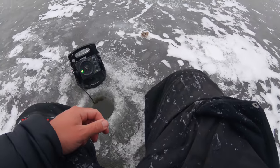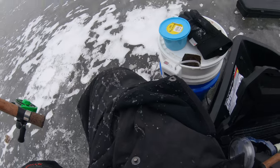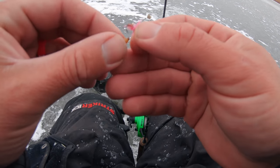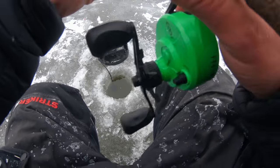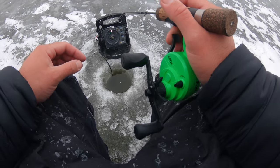Oh, he broke my line. Yes. That was definitely a little bit better fish. God, I'm stupid. Should have checked my line. All right, we're mixing it up. We're going with the little VMC hair flag guy because I broke off my little purple one. Check your line, folks, especially when it's 10 degrees and you're using 3-pound fluorocarbon.